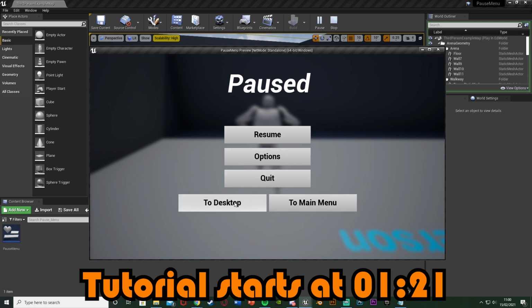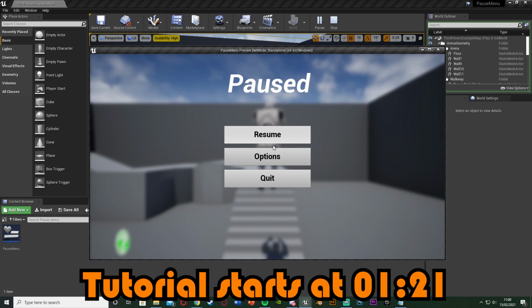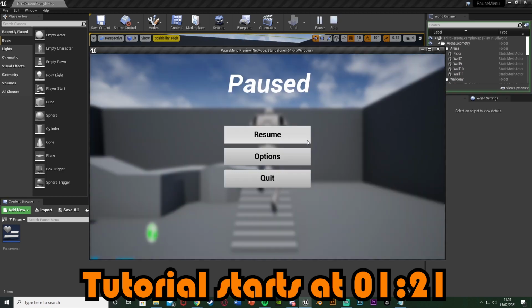And if we press quit, we can now either quit to main menu, I start again, pause, or we can quit to the desktop, like so, which will just close the game. And if we keep pressing quit, it will open and close this, like so. So this is what we're going to be making today, so let me delete this code and I'll show you how I've done it.